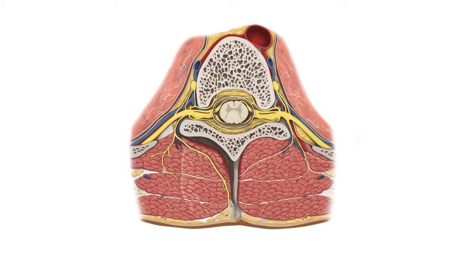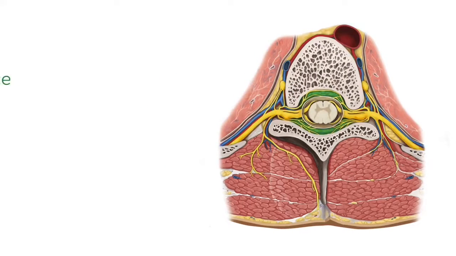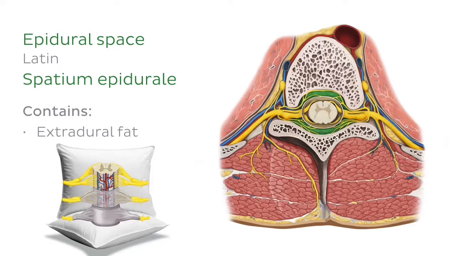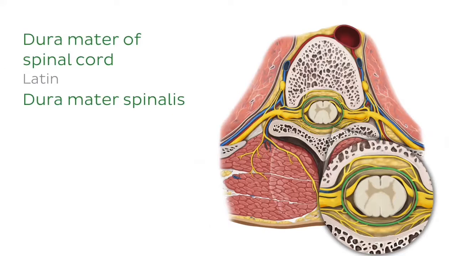So of course, located centrally within the vertebral canal, we have the spinal cord here, which runs along the length of the superior three quarters of the vertebral canal. Running along the periphery of the vertebral canal is a small space, which is known as the epidural space, and this contains extradural fat, providing some protection and cushioning to the spinal cord, which is important given that the vertebral column is a somewhat mobile structure that moves as our core bends and flexes. As the name suggests, this extradural fat is outside of the dura mater, and continuous with the internal layer of dura in the cranial cavity, this meningeal layer also protects the spinal cord.